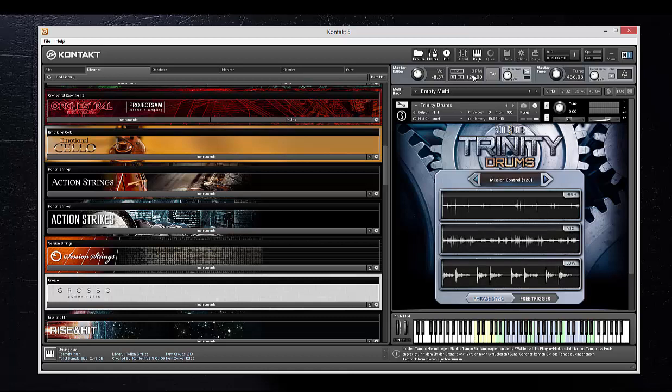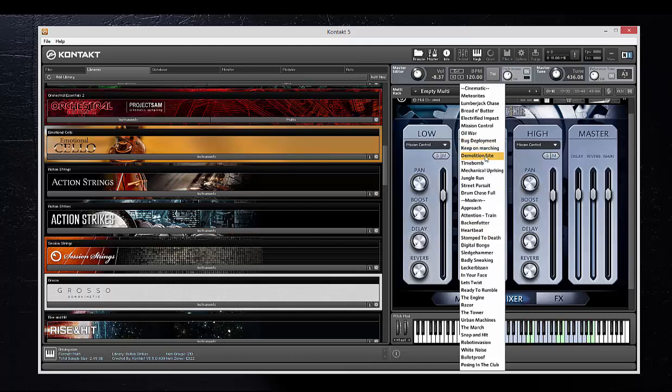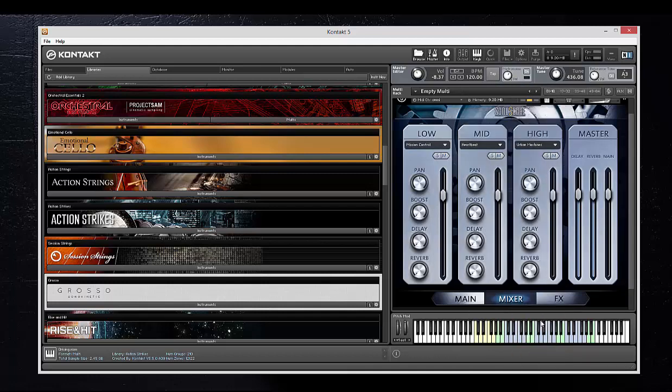That's cool. Okay, if I listen to the lows, I kind of like the vibe. The only thing I didn't like, I believe, was either the high or the mid. So what we'll do, and again, we'll just randomize it. Get something really cool. Heartbeat eventually up here, and Urban Machines up here.